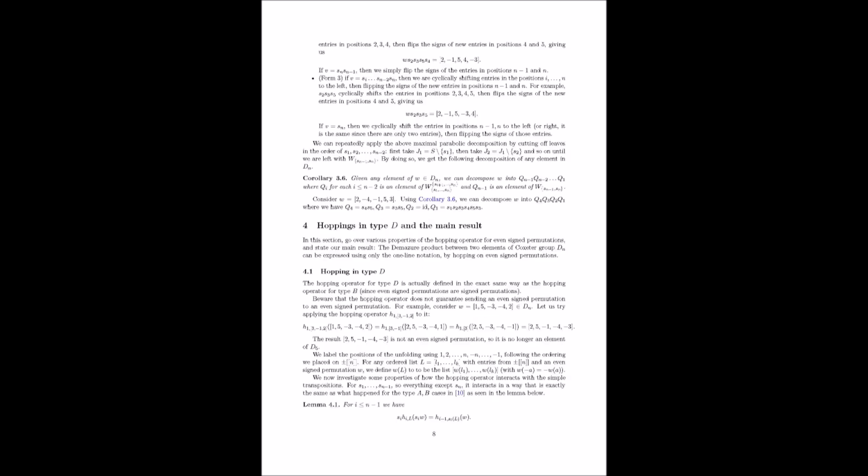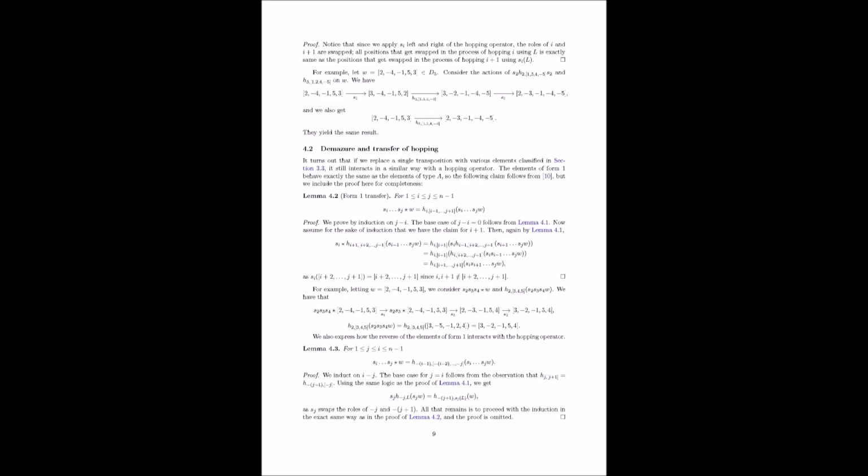Yeah, exactly. This helps us see how the hopping operator works. It helps us visualize those symmetries inherent in the signed permutation. Crucial for defining the hopping operator in a way that respects those symmetries. Exactly. So the hopping operator for type B, also denoted by H_{T,L}, operates on the unfolded signed permutation. When swapping elements, we swap their negative counterparts too. Right, it keeps the sign structure. So it's not just applying the type A operator directly. Right, we have to maintain those properties of signed permutations.